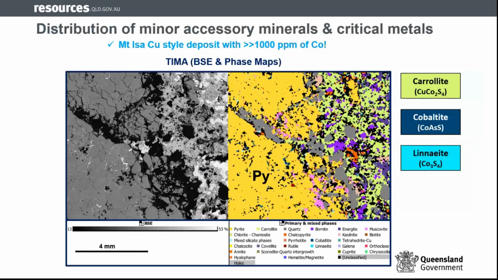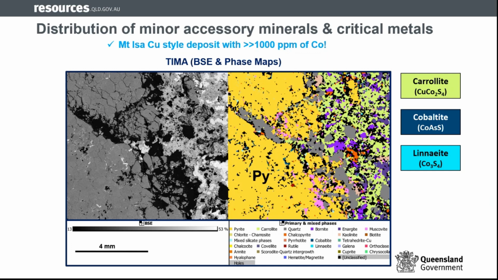And also another example Vlad showed before, just again to emphasize. In this case, we have this huge pyrite grain shown in yellow, and we have quite large grains of carrollite, mainly shown in this very light greenish yellow color. So again, in this case, cobalt is not associated with pyrite. It sits as its own mineral.